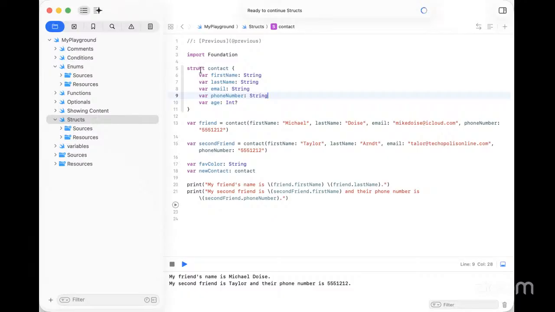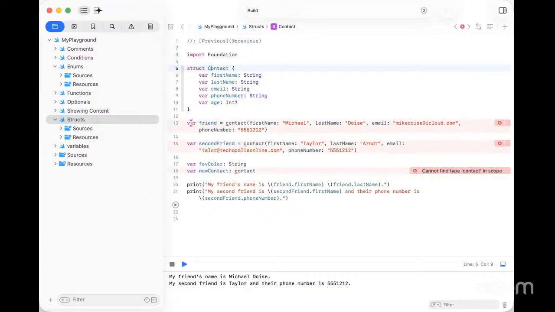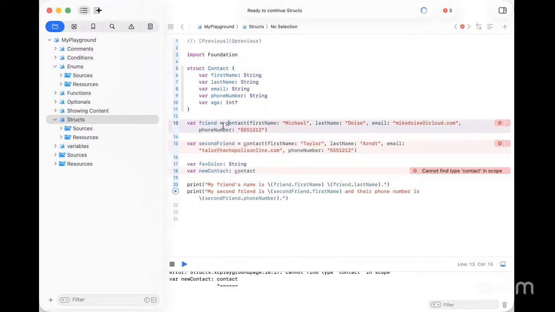Now, technically, your struct should begin with a capital letter, so I did that wrong. I would make sure your structs begin with a capital letter. So capital C in Contact. I'm just correcting my mistakes here.